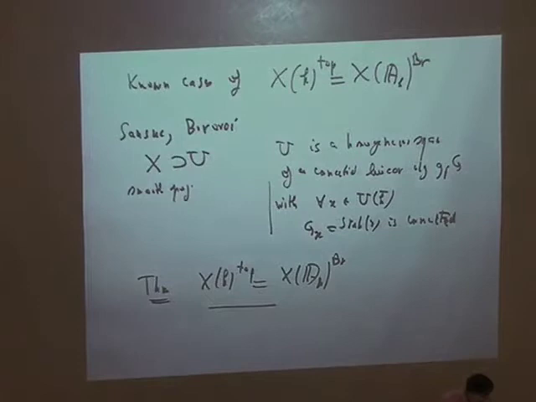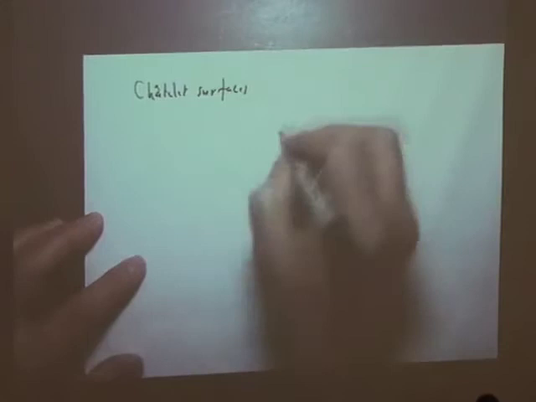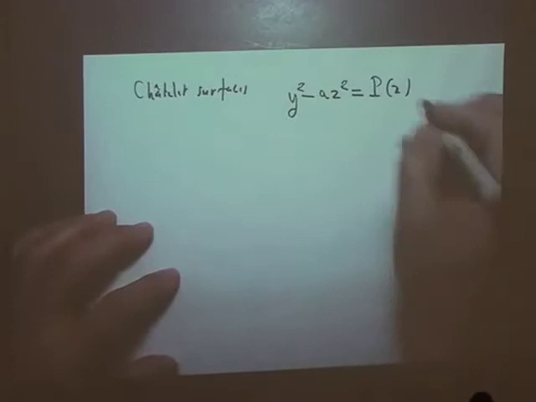Okay? But these rationally connected varieties, there are lots of them which are not of this nature. Okay? So in fact, there is one case. So this was a success of something which we have developed in the 70s. And so there's one case, the first case which is not like this, where we could prove this statement, is a case of Châtelet surfaces, which are given by an affine equation. It's a smooth compactification of something given by an equation y squared minus a z squared equals P(x). So we've seen such equations many times, where the degree of P is 3 or 4.